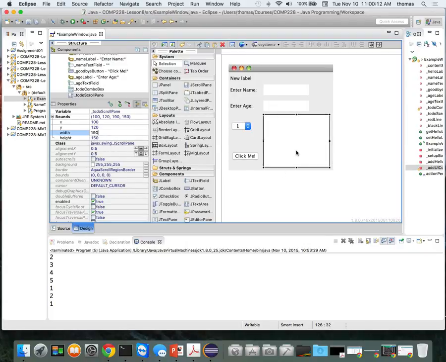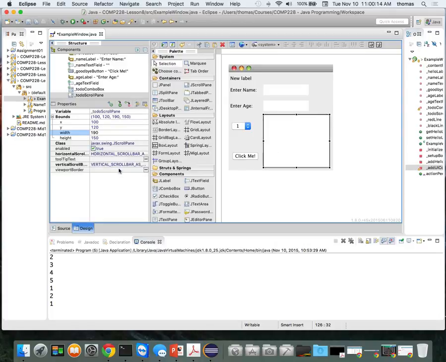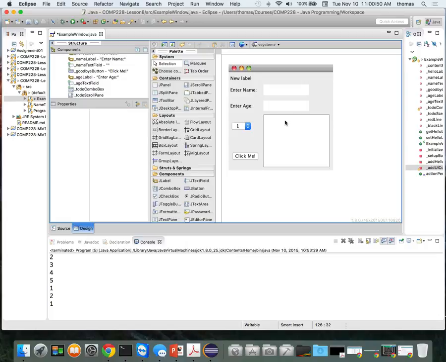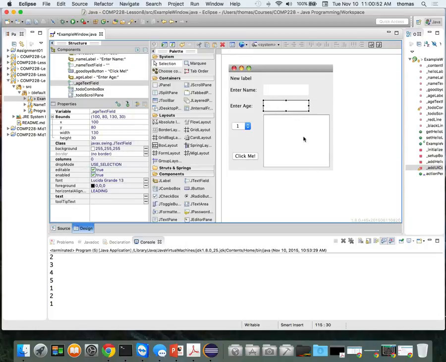I'm okay with that. Okay, I'm going to hide these advanced options, by the way, because we don't need them right now. Okay, here's something. It says the horizontal scroll bar is horizontal scroll bar, if I hover over it, right? There are different options here for horizontal and vertical scroll bar, and we're going to get into this later on. One of the other things is a tooltip text, if I want to put that in. There's also a viewport border, which adds a border around the viewport. And note that the border isn't set on the viewport directly. The JViewport doesn't support the JComponent border property. All right, so it doesn't have a border by itself, if you notice, but it is here.